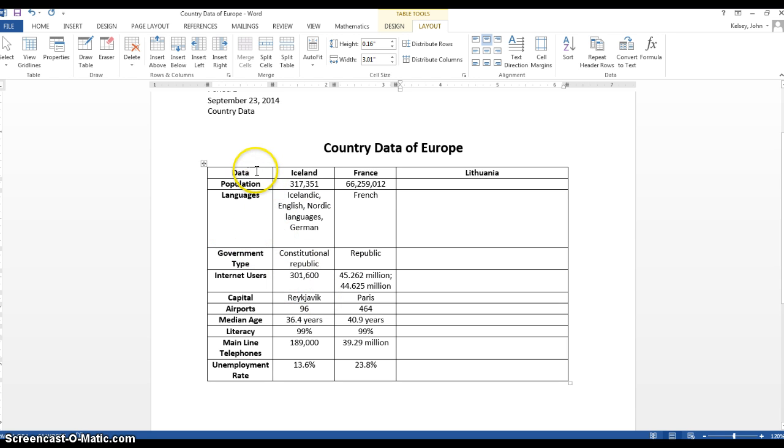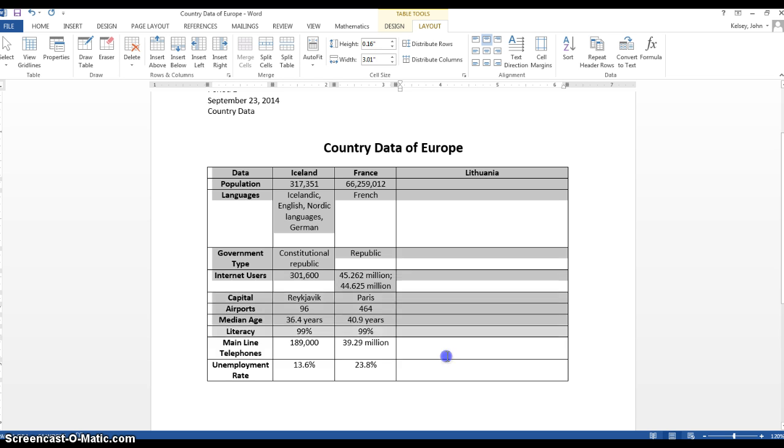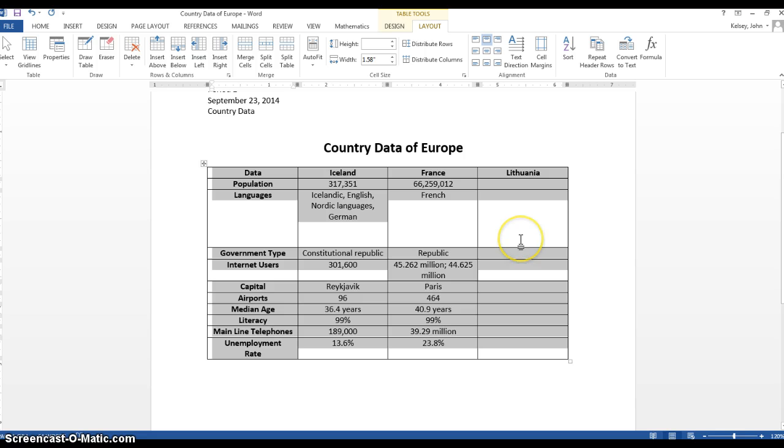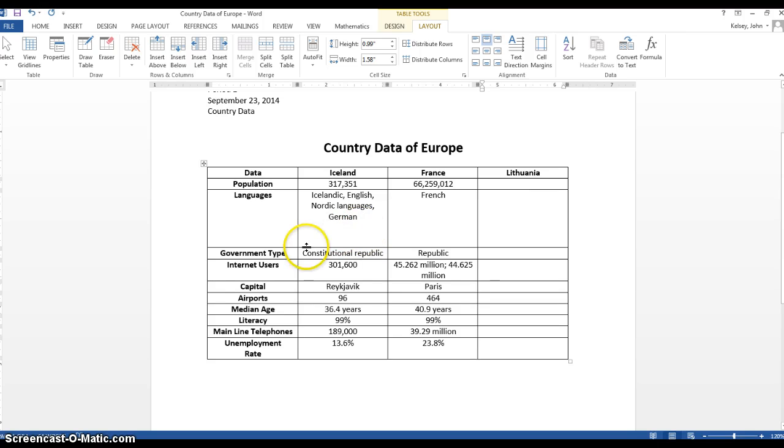because what I'm going to now do is distribute all of these columns. So I'm going to highlight all these columns, and there's a button right here called Distribute Rows or Distribute Columns. And what that will do is, since I have all 4 columns selected, it's going to go ahead and even out all 4 of those columns so they all sort of match. So 2 things happen. Number 1, now I have more room, so my data is not so condensed now. But also I have now evenly spaced it out on the page. Right? So I deleted those 2.